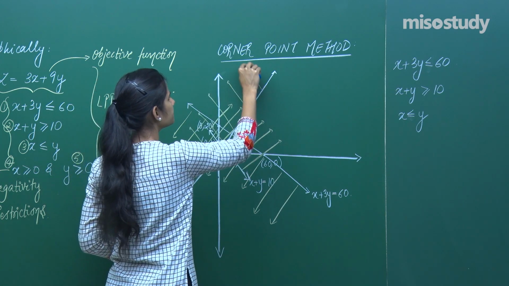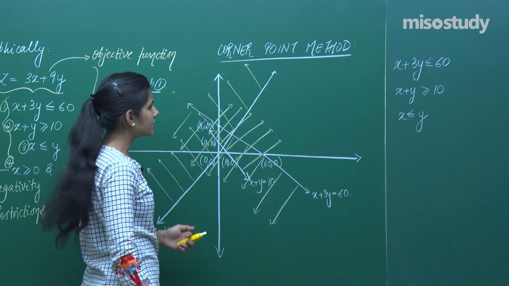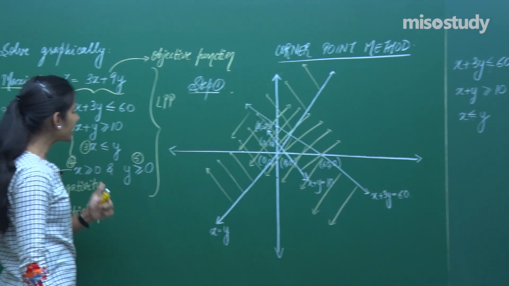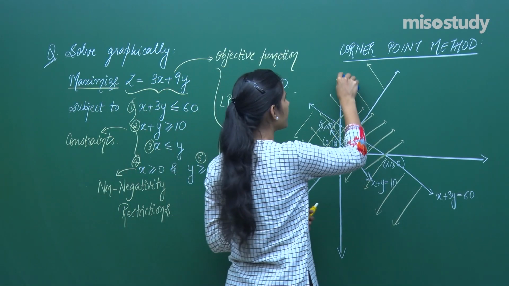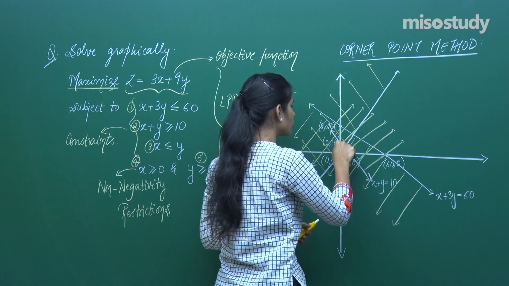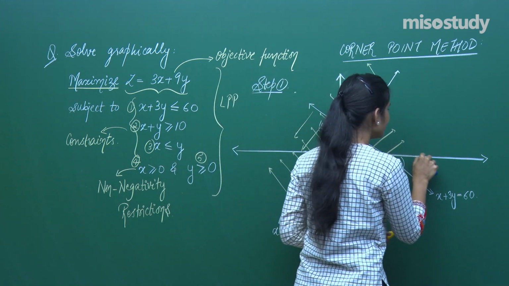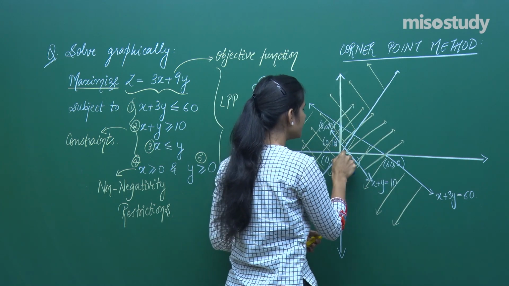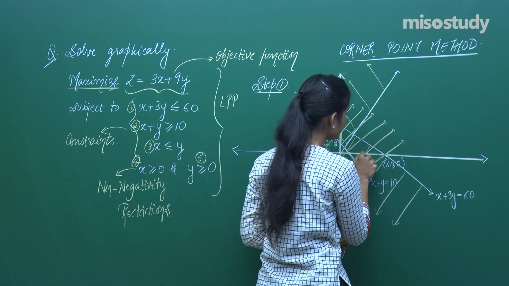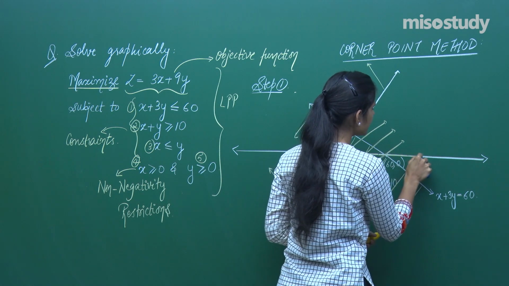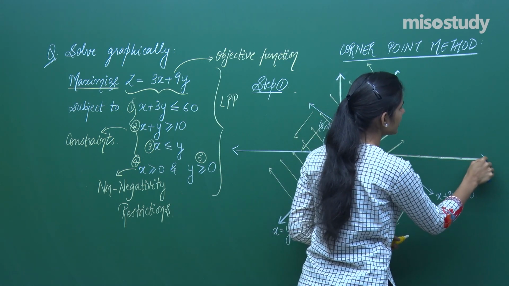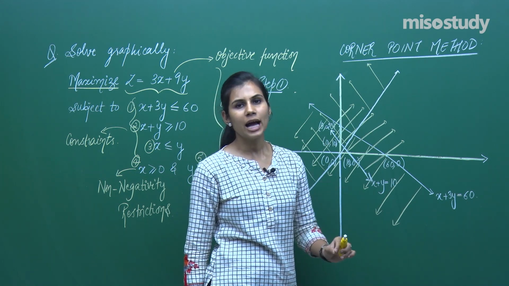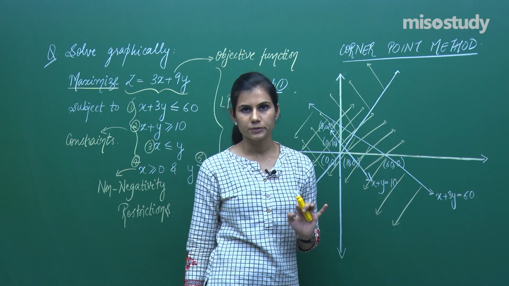Is it understood? This is the region represented by x less than or equal to y, and after this I have x non-negative, y non-negative, that means everything restricted to the first quadrant. X greater than or equal to 0 and y greater than or equal to 0 is nothing but the condition that everything is confined in the first quadrant. Because when I say x is non-negative, y is non-negative, that means the ordered pair (x, y) has both coordinates non-negative. That only happens when the point lies in the first quadrant.